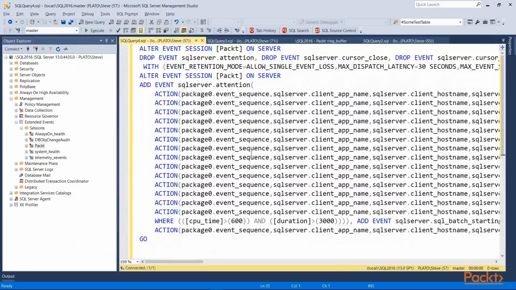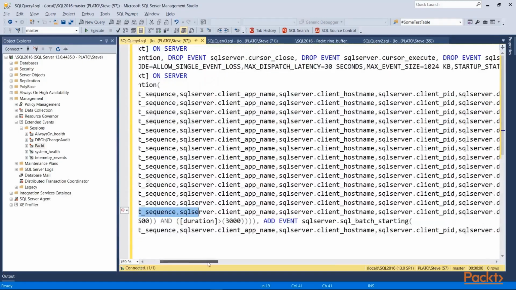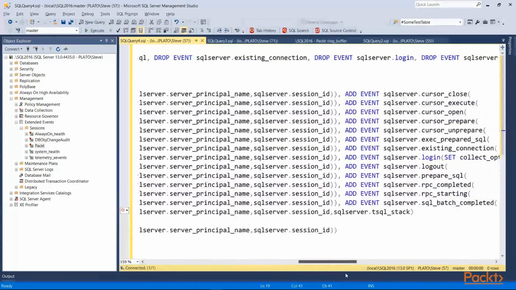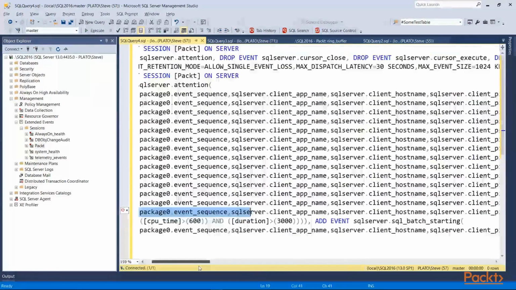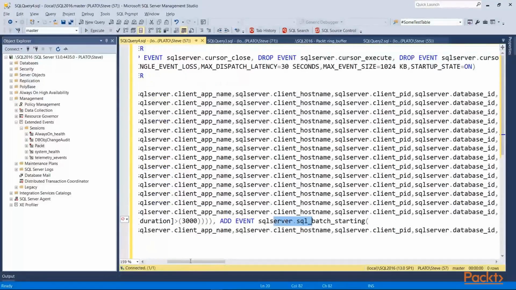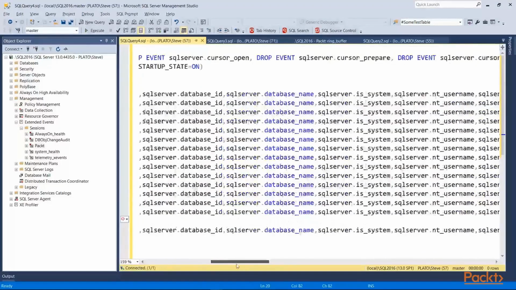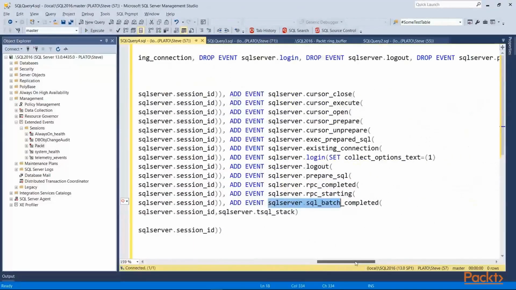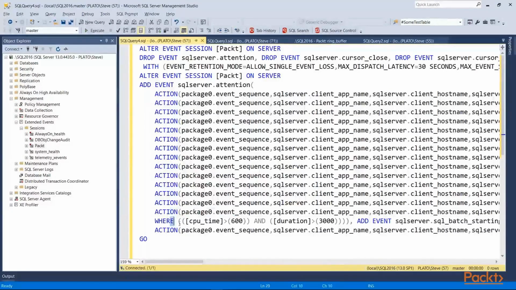So now we see we've done a few things, and you'll notice that my action here is grabbing some information, and I'm grabbing different items that are going to be a part of this event. So in this case, when I'm changing this, I'm saying, for the batch completed event, which is over here on this end, this is formatted a little bit funny, I'm going to get this information where the CPU time and duration have to be true. So there's my predicate that has to happen.